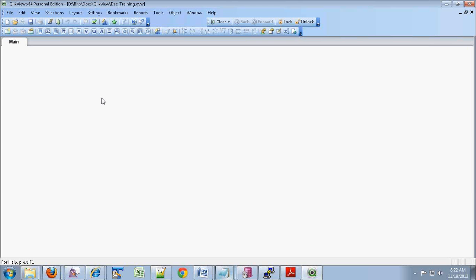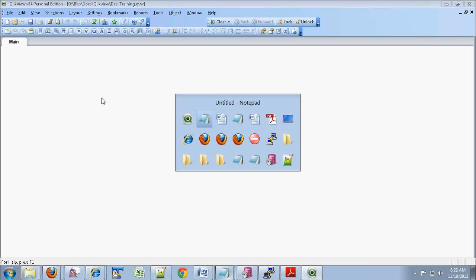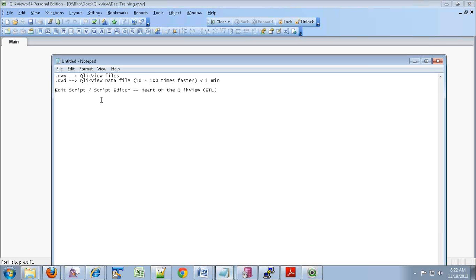Okay, so we have seen the script editor. What I have done now is I have loaded my data from various data sources. Now the thing is how exactly that is being loaded into QlikView, and I want to see the data model. What are the tables I have loaded as of now into QlikView? I have to see them, right? So that is nothing but the table viewer we have.